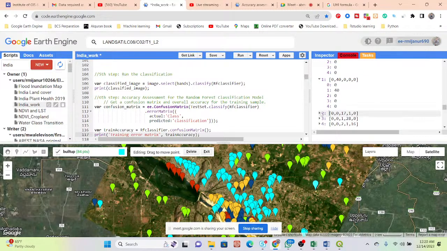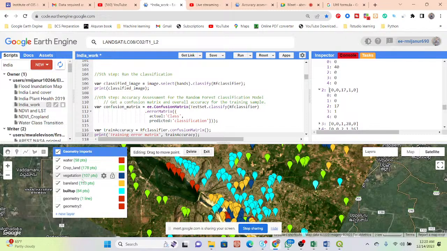What do 13 or 40 mean? It means the pixel value, the pixel number. Here we get 2, which is mainly vegetation.